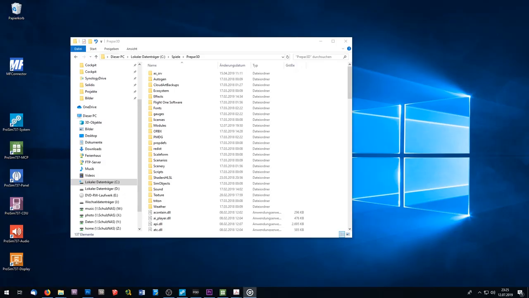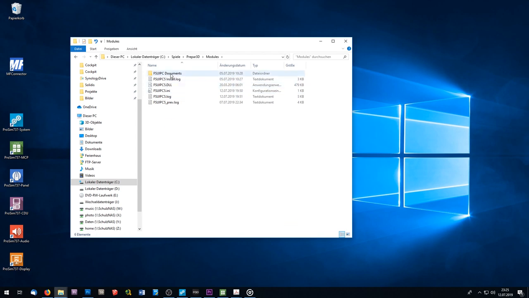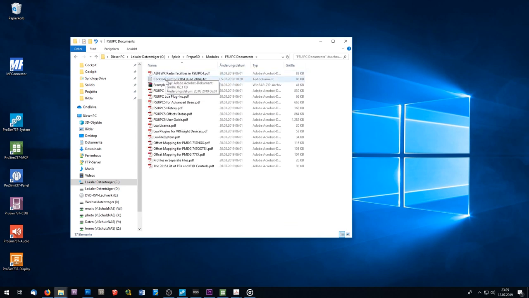One thing I have noticed when I experimented with the 7-segment displays was that I ran into troubles when I used own offsets for values that are already known by FSUIPC. My displays were not in sync with those from Prosim from time to time. So it is always a good choice to have a look into the offset document from FSUIPC, which you can find in your prepared folder under Modules and FSUIPC Documents. There you find the FSUIPC offset state.